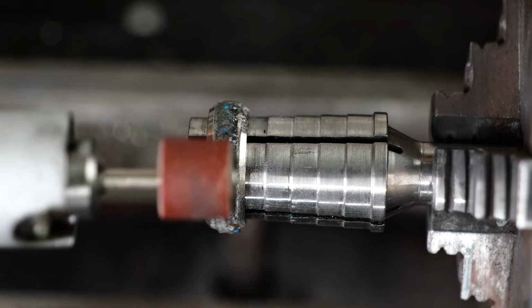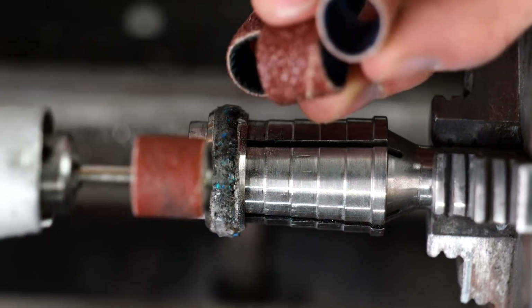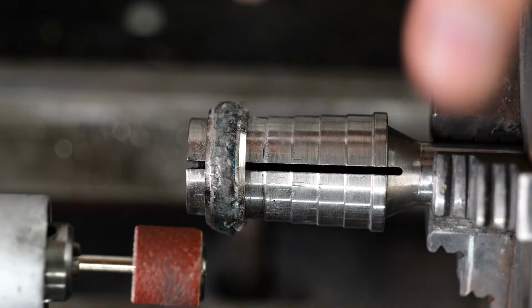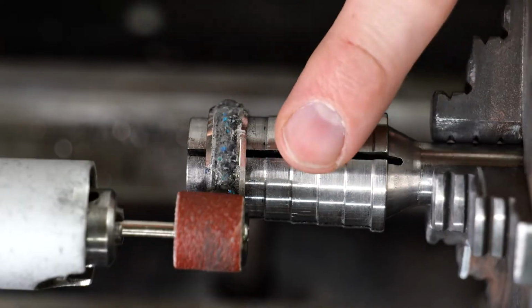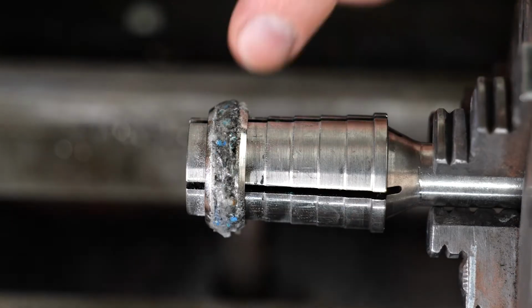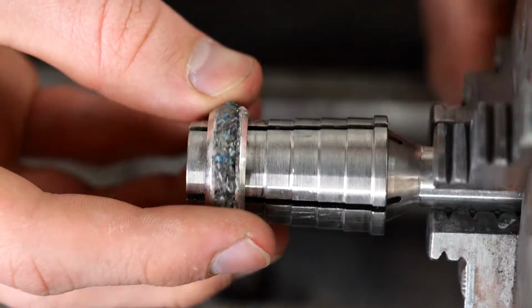So I might go through quite a few Dremel bits. I've got a medium grit one on here. I'm gonna go ahead and switch that out for the rougher ones. We'll get that down nice and flush. I'm not worried about scratching the cobalt chrome. I don't want to remove much of the material, but any scratches that I do with the Dremel, I'll be able to get rid of with sandpaper later. So again, cobalt chrome is just a really nice material to work with.